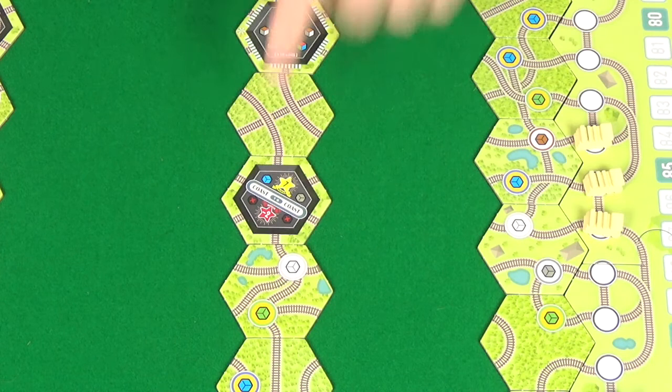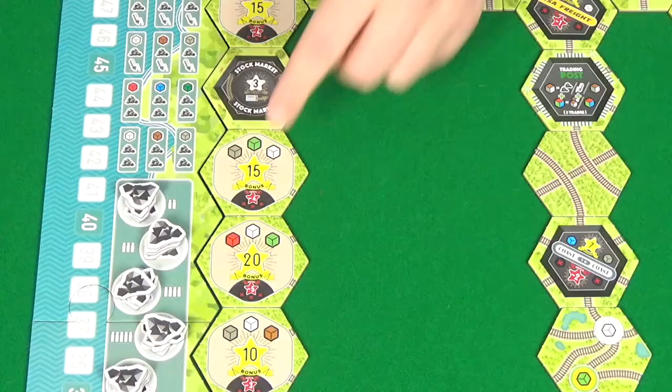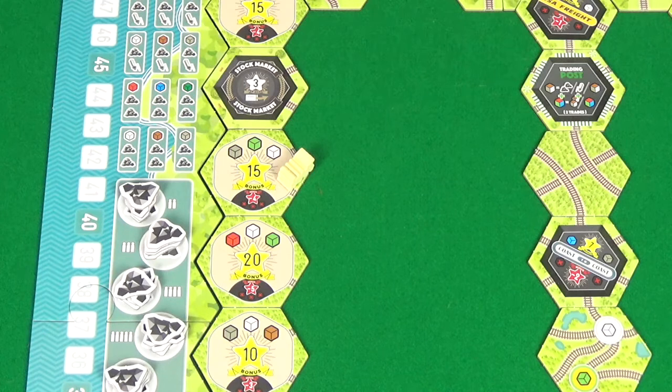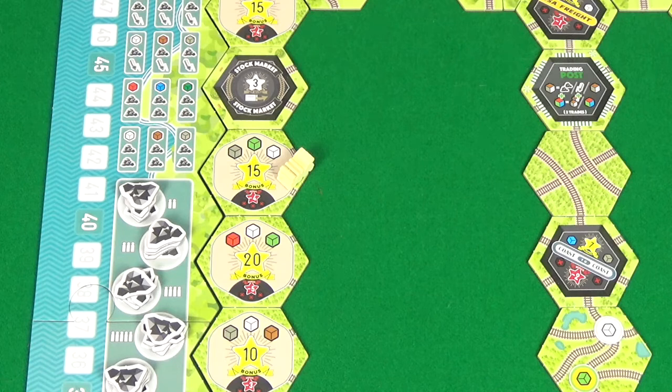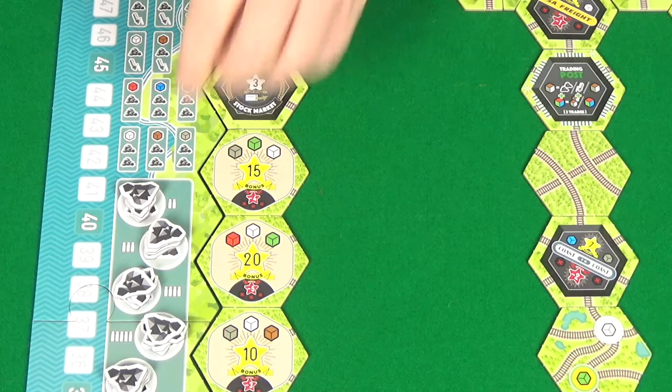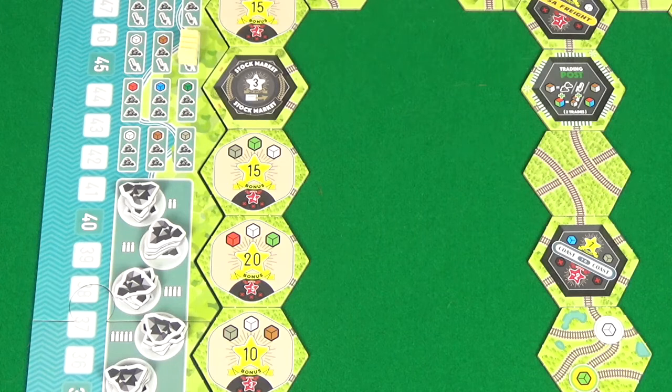These end stops are similar to your towns, except for when you go here, you won't get any shares, but you'll get more points. In this case, you need to give up the resources shown at the top, which is always going to be three cubes. And, of course, if you can't, then there is going to be negative points. The other thing that will happen when you go to one of these end stops is you remove your train, and you'll place it on one of these spaces along here of your choice that doesn't already have a train on, and you'll take the resources that are shown.